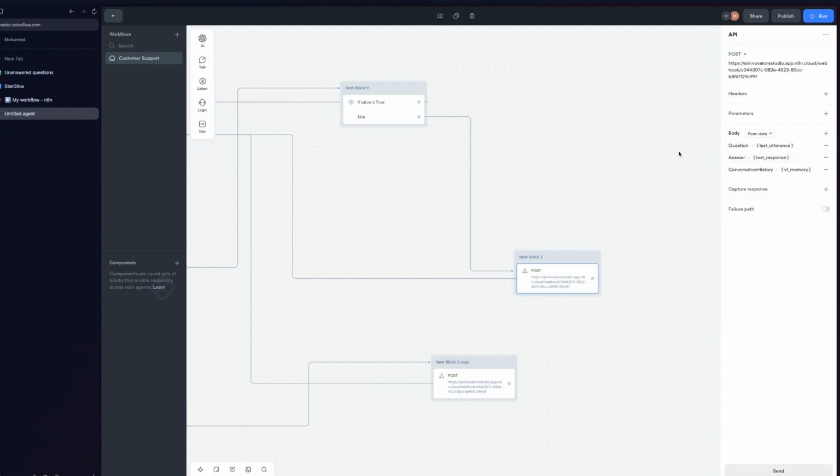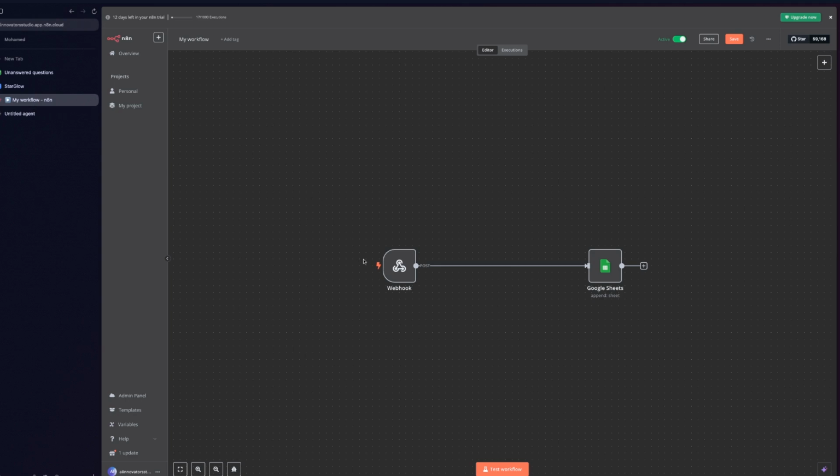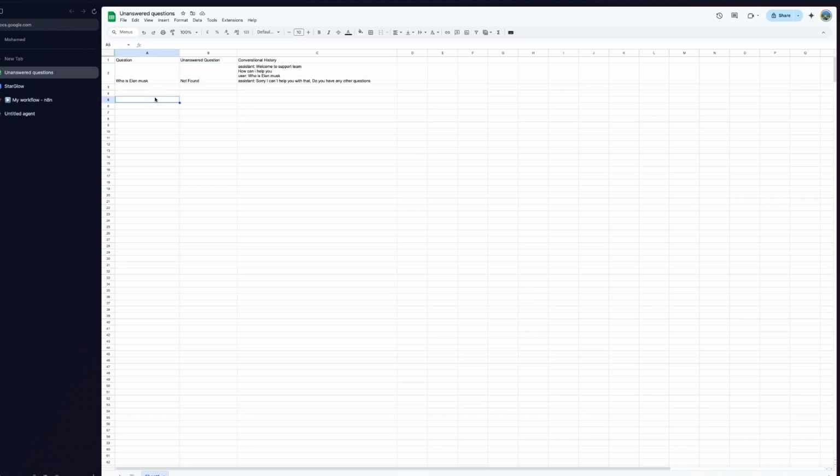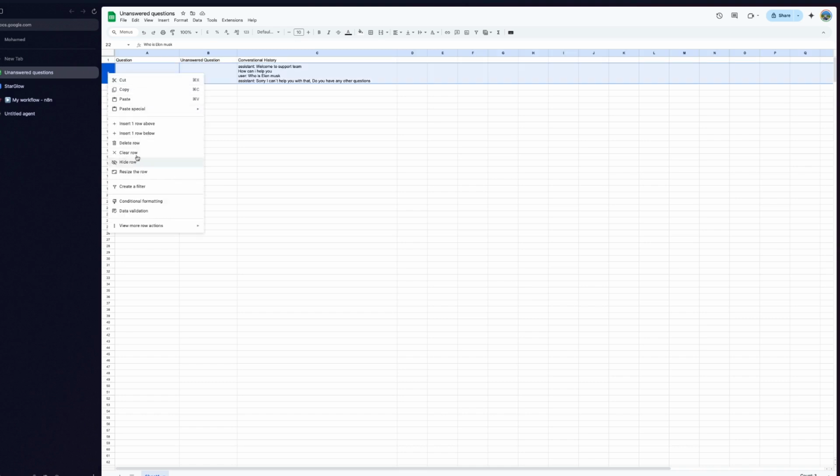After the AI output is false, it will take the else route. It's going to go to this node, which makes an API request with a POST method, and it's going to pass all this information to the webhook here. The webhook will receive this information and execute the next node, Google Sheets, which adds a row to this Google Sheet. So it will take the questions and answers and the conversation history. This is something from before, so I'm just going to delete it.